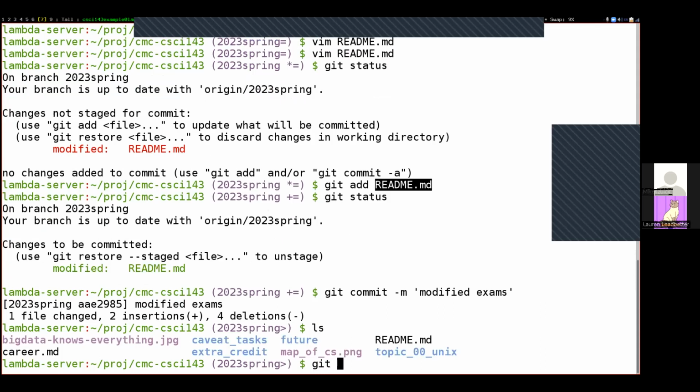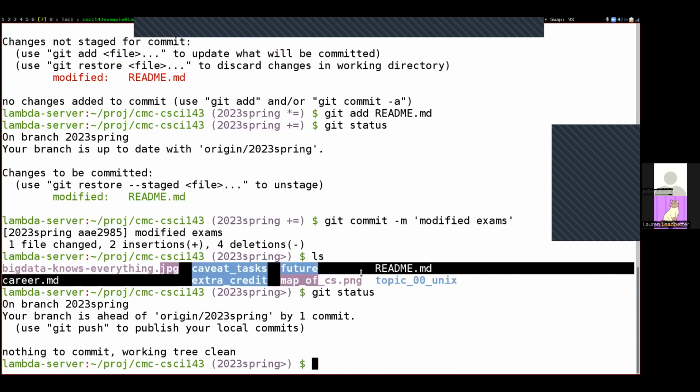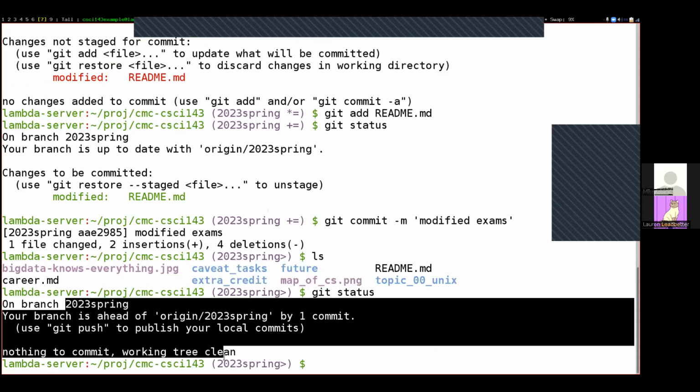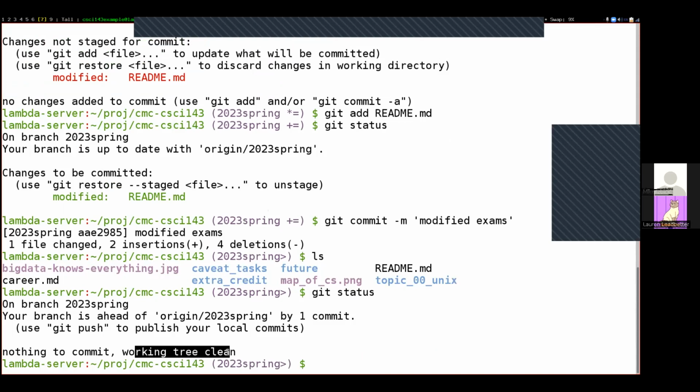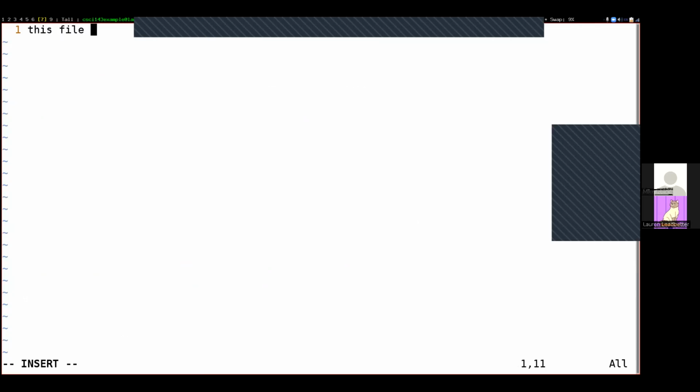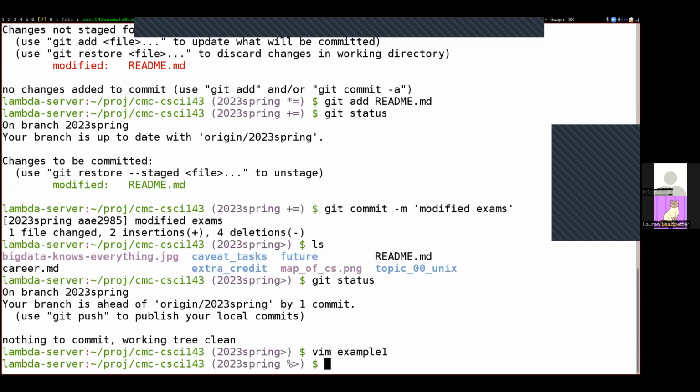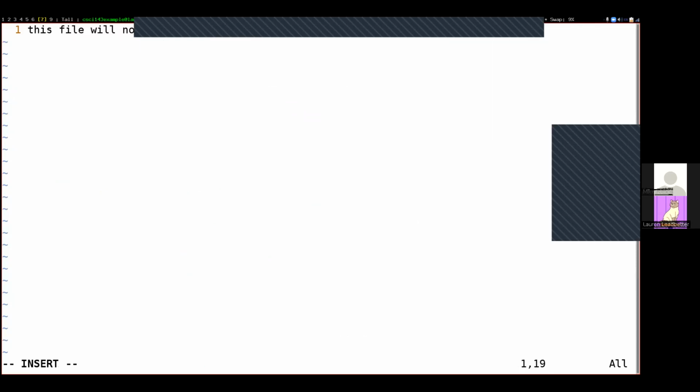So if I type ls down here and git status, you can see, so here's the files. We haven't created any new files. Down here, it says nothing to commit. The working tree is clean. Working tree is clean means that all the files that exist are currently committed, saved somewhere in the Git repository. Let's just create 2 files real quick. We'll do vim example1, and up here we'll say this file will appear on GitHub, escape :wq to save that. And then vim example2, here I just press the up arrow to get back to my previous command, and then deleted the last digit there, going from a 1 to 2. And we'll say this file will not appear on GitHub, escape :wq.